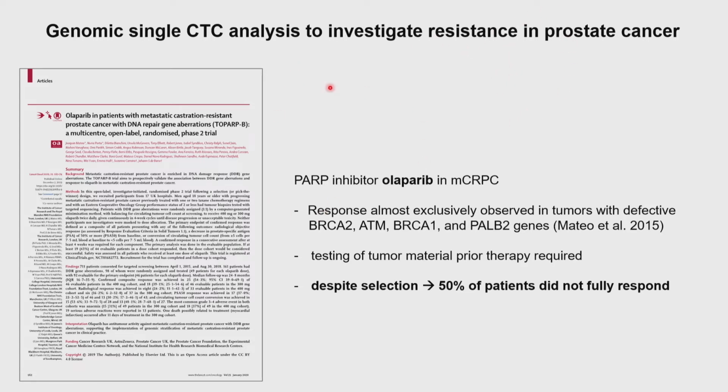And the background here is the PARP inhibition therapy with olaparib. This is actually work driven by Johan de Bono's group at the ICR in London. They brought that really into the clinic, and they found that this has anti-tumor activity and that the patients benefit from olaparib therapy, metastatic castration-resistant prostate cancer patients. However, they need to be selected based on these DNA damage repair genes. So you need to get prior information before you give this therapy.